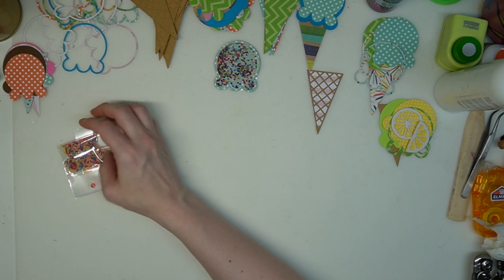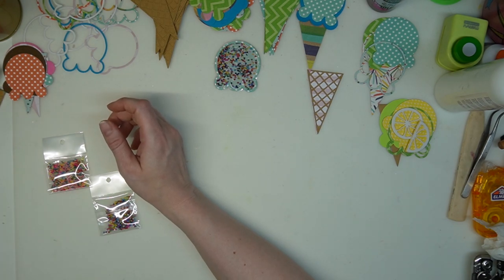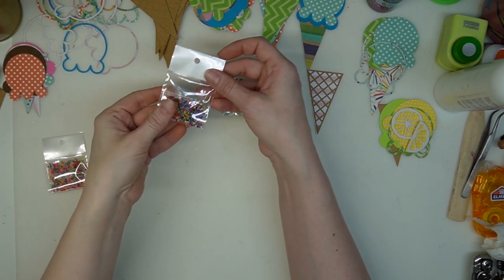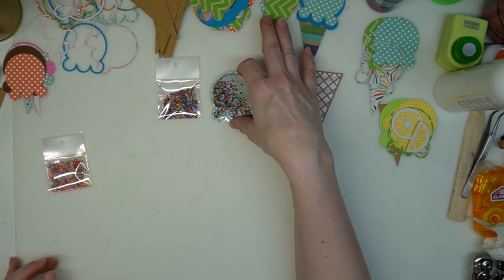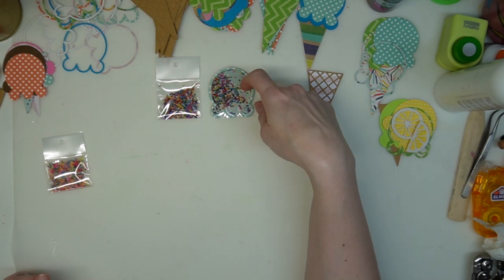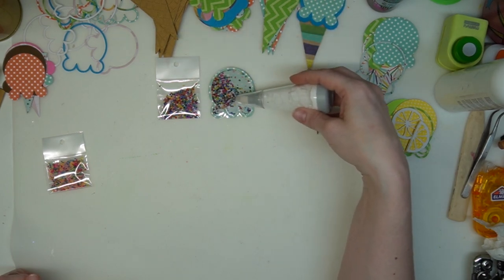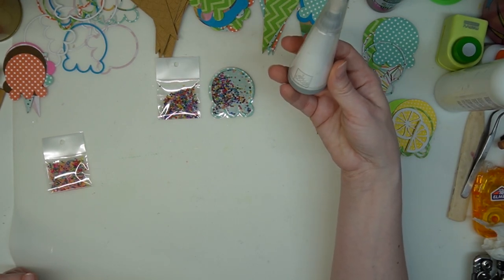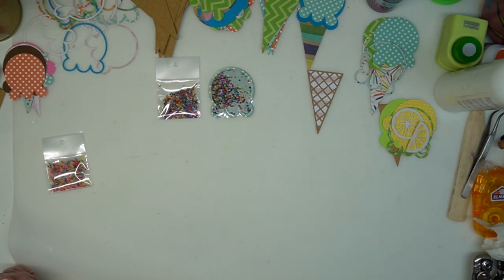Okay, so I'll assemble two on camera and then you can pause and assemble the other two. I'm going to do this shaker one with the little colorful beads. And you can do whatever you want, sequins. If you don't have the class kit, just grab something glittery. If you do glitter, it's good to use your powder tool, if you have one like this. There are different kinds of powder tools. I would put powder on the inside, on the paper in the back and maybe the transparency a little bit, so the glitter doesn't all stick. It helps it kind of float in there, shake in there.